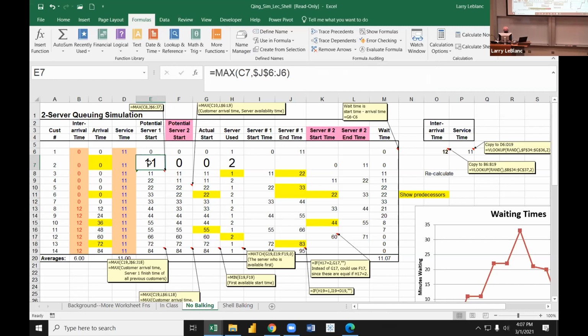So potentially the time I could start on you is actually the larger of when I finished with the previous customer or when you arrive. I can't start on you before you arrive.